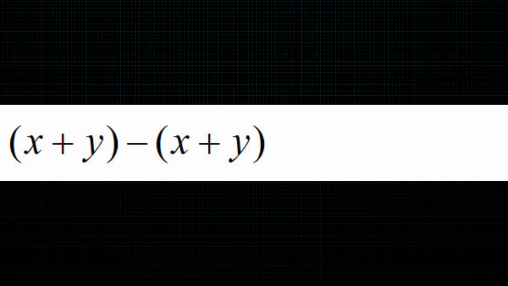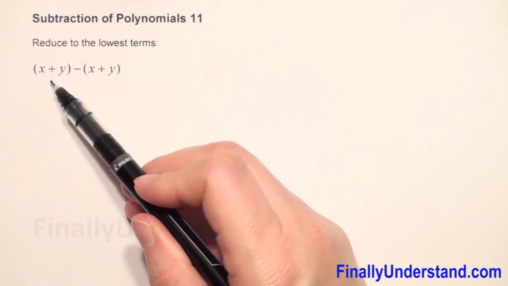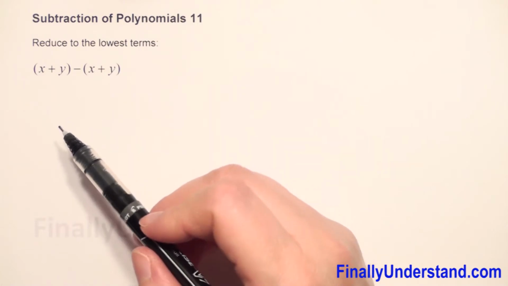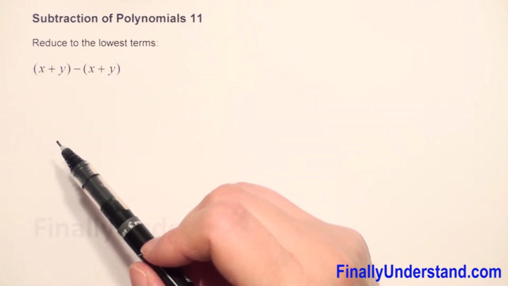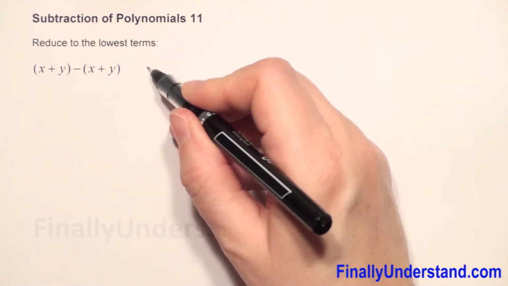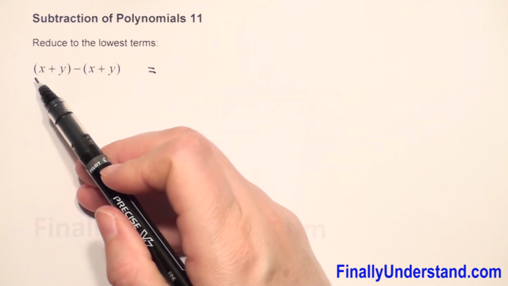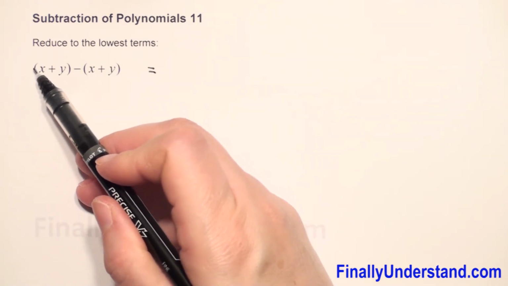We have subtraction of polynomials. In parentheses we have two terms, so these polynomials are binomials. First, we have to take down the parentheses. So, we have to check the sign before the parentheses. When we don't have a sign, it means it's positive.